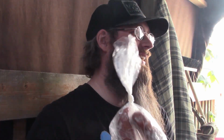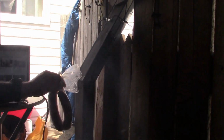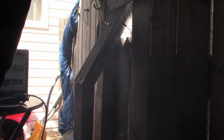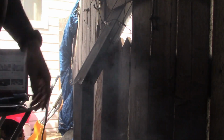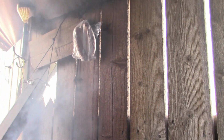I had to get something to cook on the fire. These are froze completely solid, so I'm going to hang them up over there and let them thaw. Give them about an hour, so they should be good. I'll put them up here. See what I did? I just hung them up.